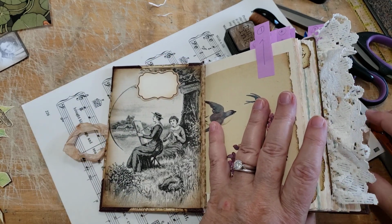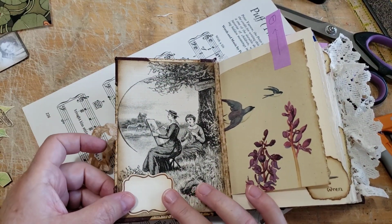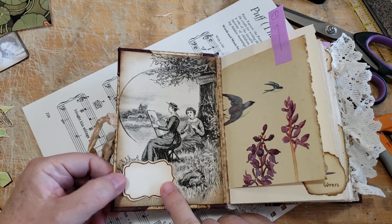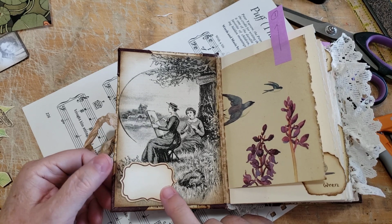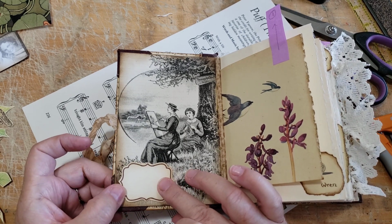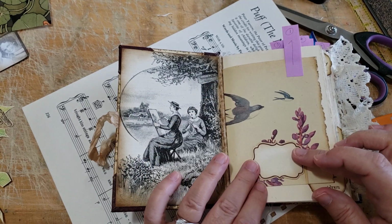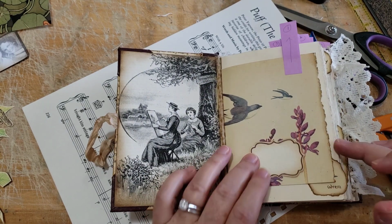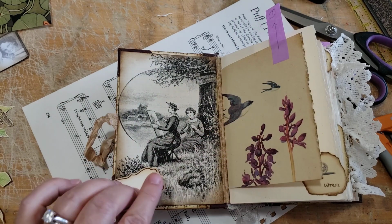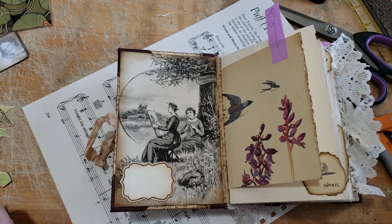Hold on, where are you? I was leaning towards here. I don't want to, her little dog is curled up asleep there. And I'm a dog lover. I'm not covering up that little dog, even more so than the pheasants on the journaling board. No, I rather like that. I think that looks nicer than the new owner. Oh wait, maybe. No, it's too busy because you can already see that I've got things on the other side. No. No, I like that. Yeah.